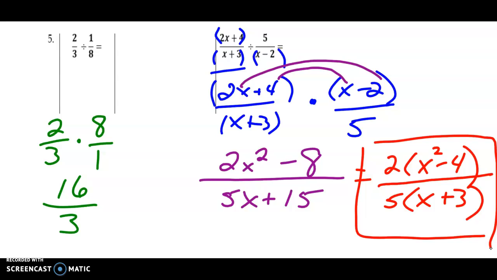All right, so on this worksheet, I'm trying to give you an easier type problem that's going to be followed by one that's a little bit more complicated and has expressions in it. So good luck on that. And then I'll post another worksheet tomorrow that will be a little bit more challenging. Good luck.